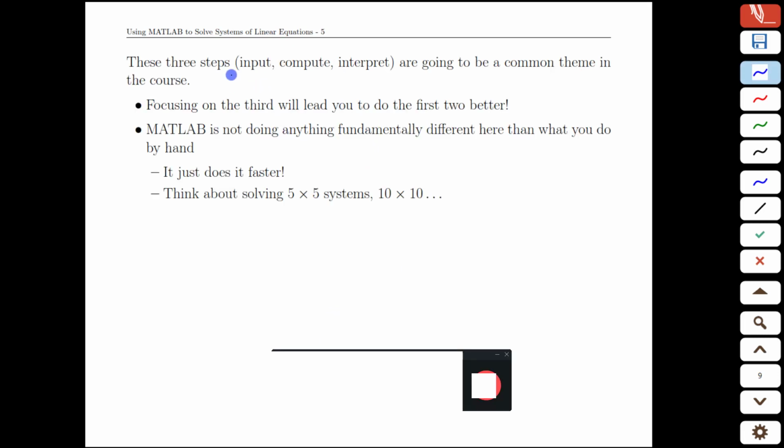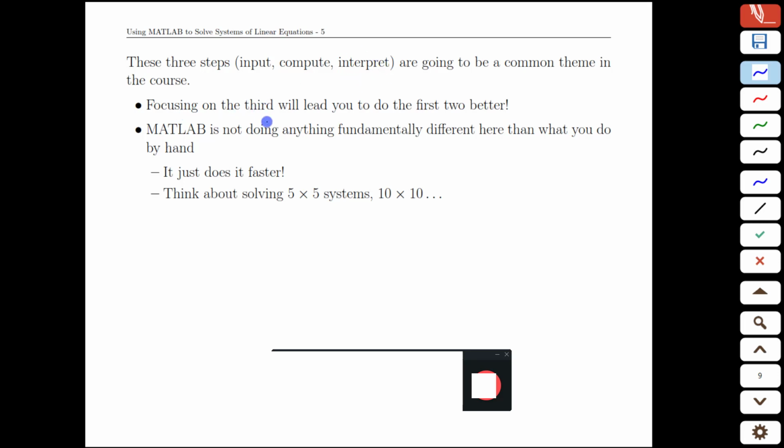An important note at this stage is that the sequence of generating some input, computing a result using MATLAB, and then interpreting the result is going to be a common loop. We do this over and over and over again, typically extending the input or the computing side and adding more interpretation at the end. It's all sort of layered on in typical applications, but that's going to be the cycle that's going to help us understand what we're doing and get some interesting results.